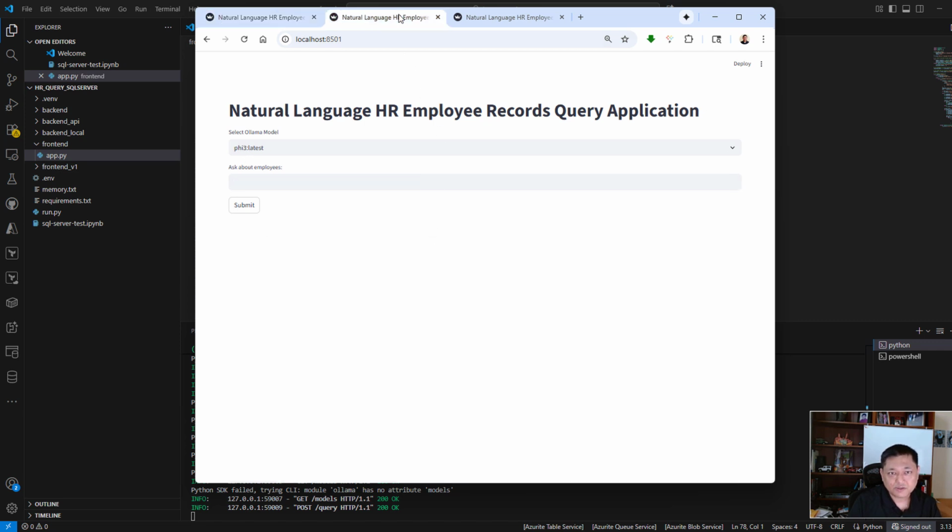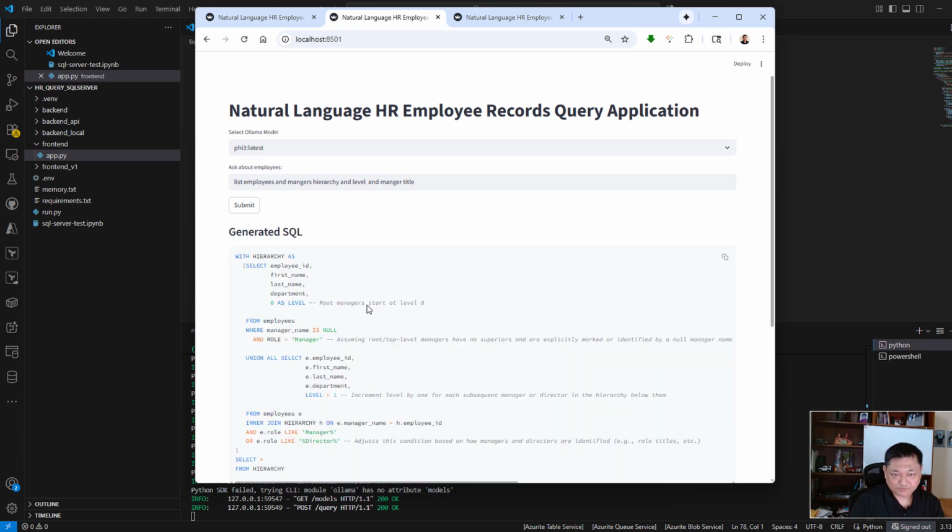So how about using Phi-3, the Microsoft one. Let's see what happens if I run using this LLM. Yeah, it's pretty quick here.